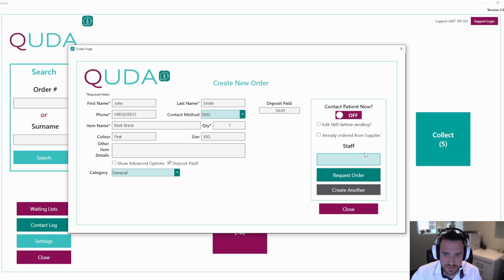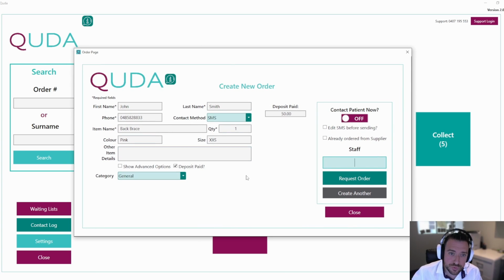Finally, this comes to the end section. You'll have a staff code, which you would have put into the system already, and you can choose whether to contact the patient or not. Now, the important part to understand is this is a request. This is going to go to your stock controller, and it means that you haven't actually ordered it yet. So you might not want to SMS the patient at this stage, but it's like writing down the order within an order book that later on somebody's going to get to, hopefully that day, and order the item.